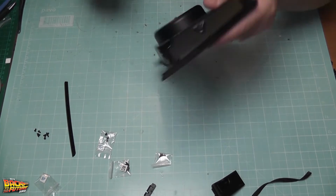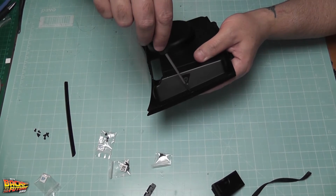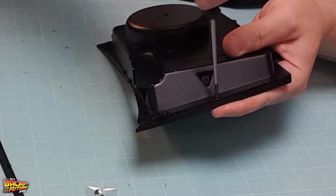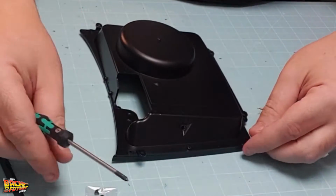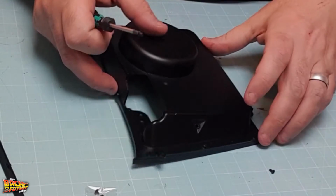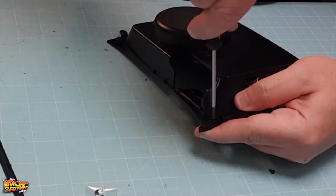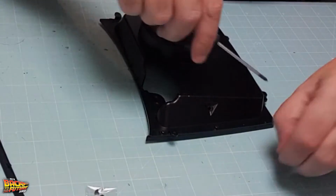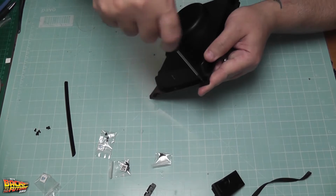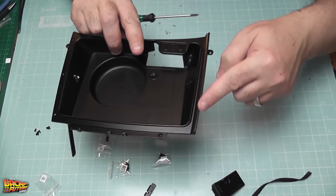So we're going to need to turn this over. We need 3 BP screws in these 3 holes here. So I'm going to go straight down the middle first. Just like that. 2 more to go. So go on the outer part now. And 1 down the bottom here. There we go, that's that side trim all on there, looking very, very cool.